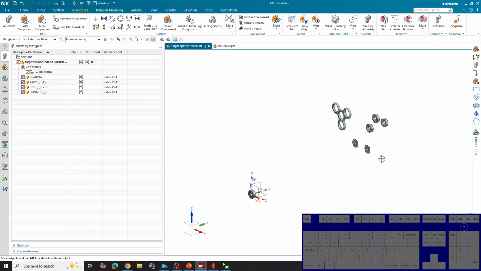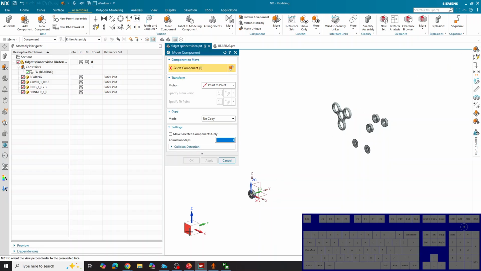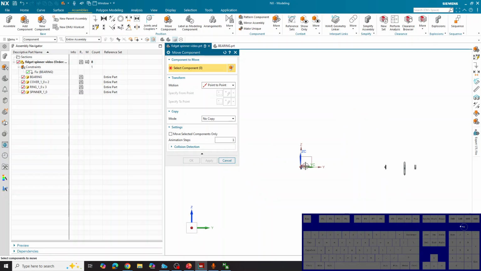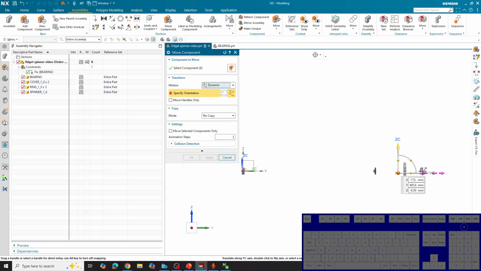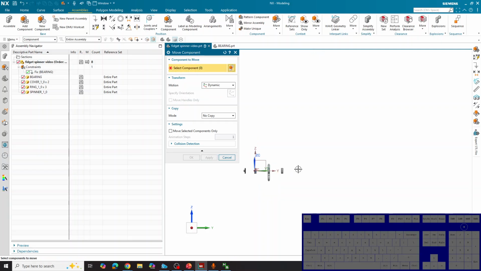Now we will just bring in the other components close by. We're not going to constrain them yet. We're just going to show you the move tool a bit more. So move component. I'm going to face this view over here, because I want to see things from a side view, and I'm just going to bring the components nearby. So select component. I'm going to bring all of them nearby because it's a bit far away, using the dynamic tool, and I'm just going to bring everything close by. That should be fine. Click on apply.